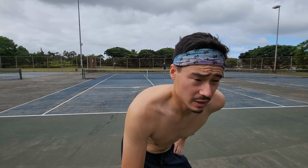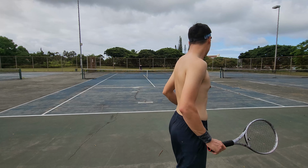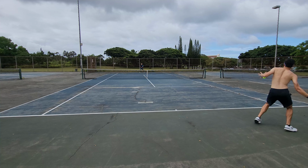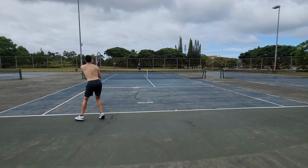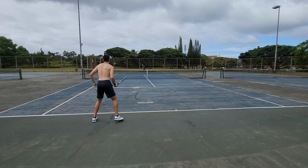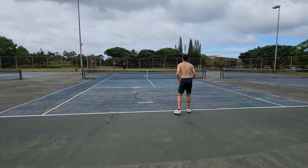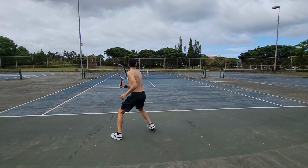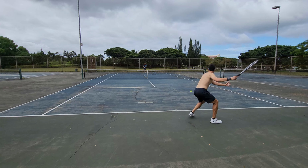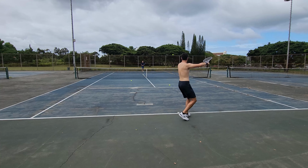All right, we had to migrate north due to some lessons, but all good. We're just gonna pick up where we left off. Because I can tell it's aging in a way that just doesn't maintain the snapback quite as well, but it is still way better than strings like Torbite and Hyper-G. And it does pocket the ball quite nicely, so it's definitely got a lot of favorable characteristics, and I think it will last longer than quite a few polyester strings out there.